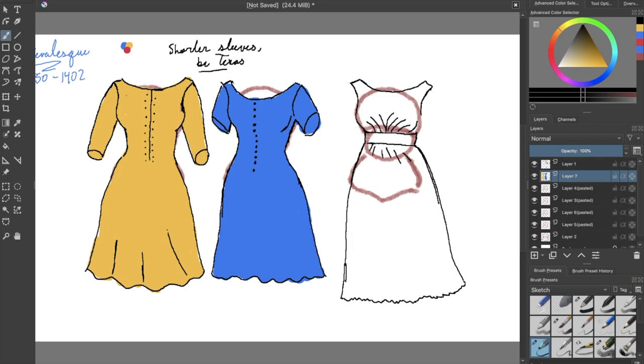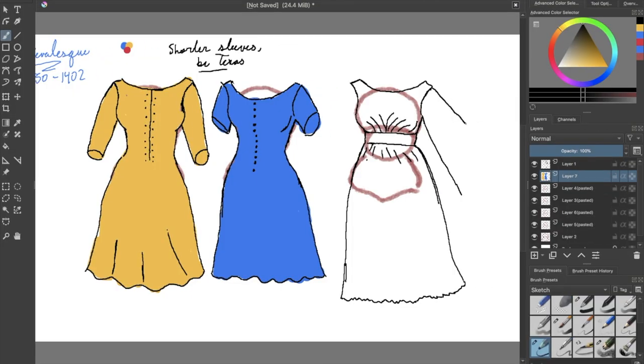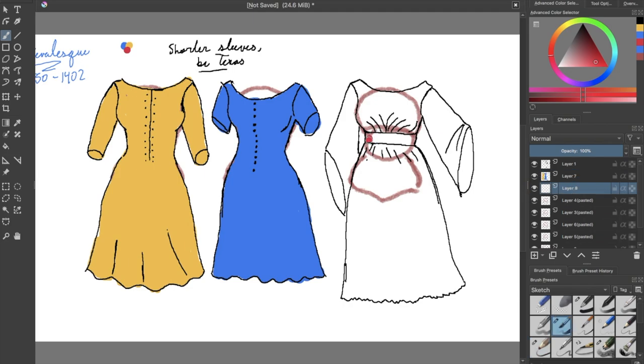I'm basing this one off of the houppelande that you see, the pink one in the lower corner, whenever I switch over to my reference photos. And I'm sticking to the wide sleeves that kind of make me feel like a 60s person. And I'll be lining these in fur, either recycled fur from an antique store if I could find any, or I will go to one of the local furriers and get some of their fur. And it will be waisted with a red belt. And because I'll never wear it with the blue short-sleeved one, I'm just gonna use the same blue on this.